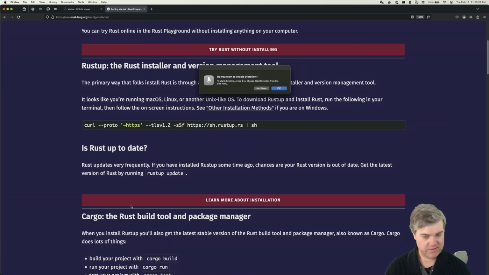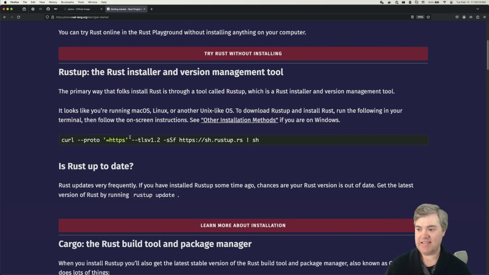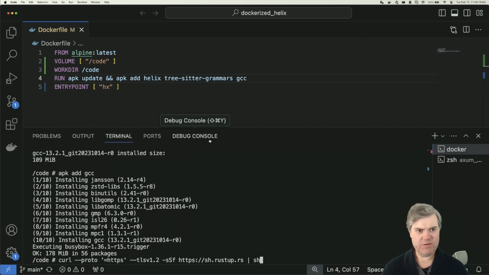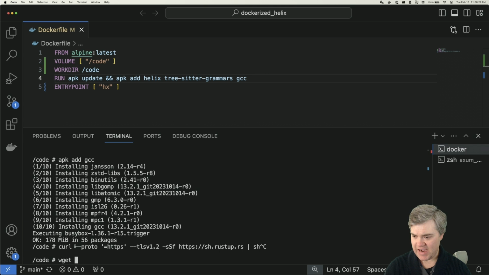The problem obviously is that this is curl, and we don't have curl, we have wget. So I need to essentially do this with wget. Let's see what we can do here. I'm going to hit Control C so I don't actually run that, but we can use this as our reference. So if we do wget, I don't need to tell it to use protocol HTTPS. I think this will be fine. I think I can just say, hey, give me this.